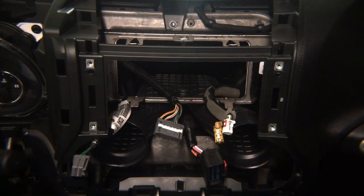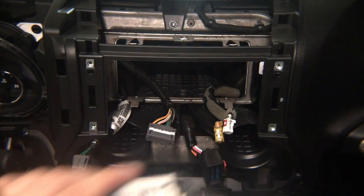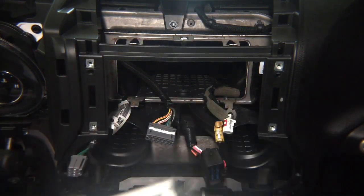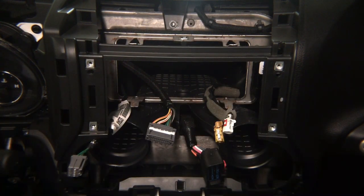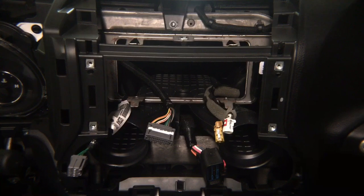You will just populate the second connector, and the other end of the connector that we supply you with will stay unoccupied, and that's totally fine. You're going to interface this connector, we gave you gray to gray, then the secondary one, you got white to white, so you're going to integrate white into the back of the radio. They don't go into each other. We're giving you two T harnesses if you're doing video integration. So one for this and one for the blank one in the back with all the video inputs.